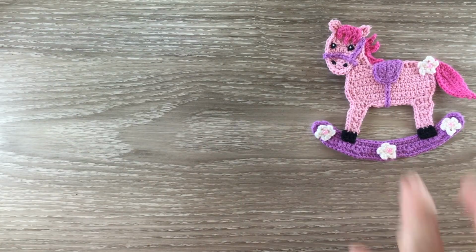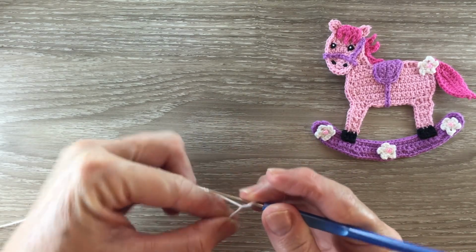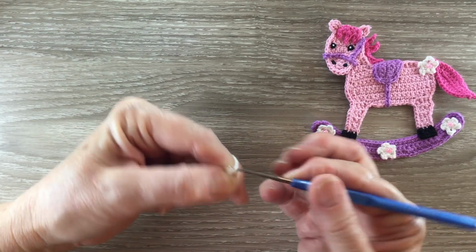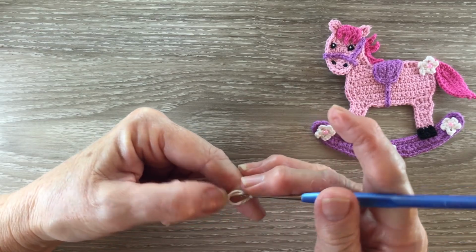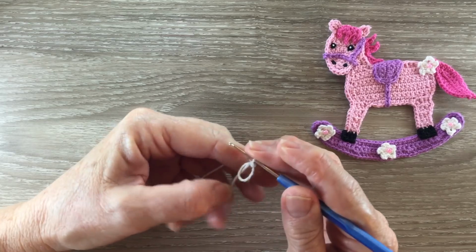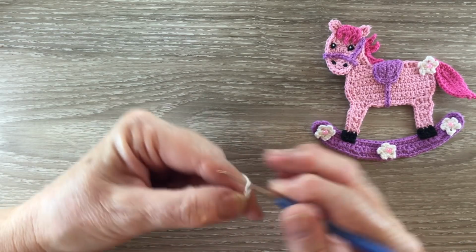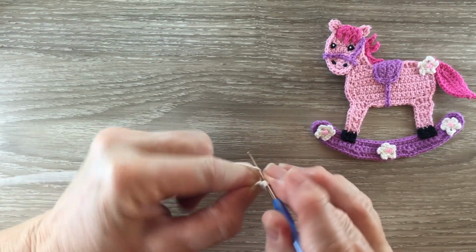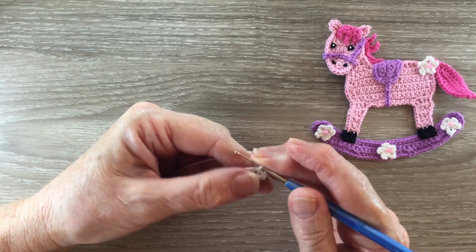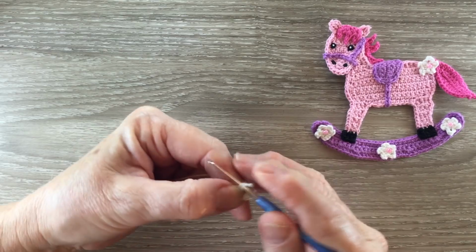If you'd like the flowers, you start with a magic loop. And work one chain. And one single crochet into the circle. Then we work three chain and a single crochet into the circle and we repeat that three more times. Three chain and a single crochet.